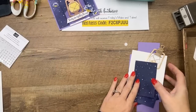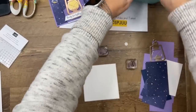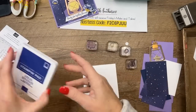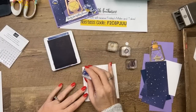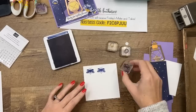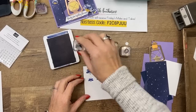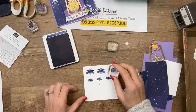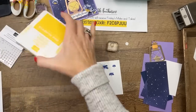You're going to need, let's do our stamping first. All of our cute little, I keep wanting to call them ladybugs, but they are fireflies. All right, we're going to stamp the big one twice. This is Starry Sky. Then we're going to stamp the middle one, let's do him three times. The next one is the tiny one, and he's just so tiny. So we'll just do one of him. All right, and then take your Daffodil Delight.